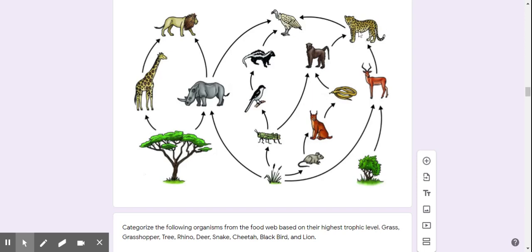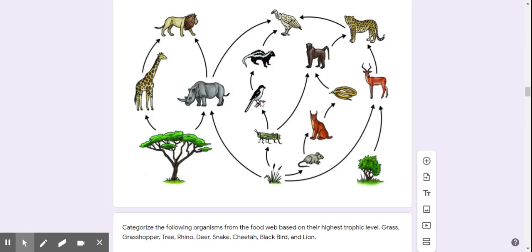And I know that I just mentioned that we usually don't get to fifth level, but check out what the cheetah is doing. He's not getting a lot of energy out of the baboon, but he is eating the deer, and that makes up for the difference in the amount of energy that he's lacking from eating the baboon. So the highest level that we can categorize the cheetah right here is a fifth level consumer. And I just wanted to point out that that can exist if they're supplementing their diet with something else. If he only ate baboon, cheetahs would not exist. But he's eating something else, so that's able to supplement the diet in there.